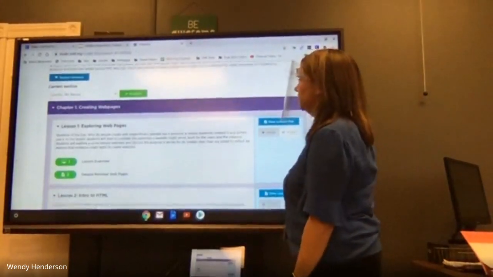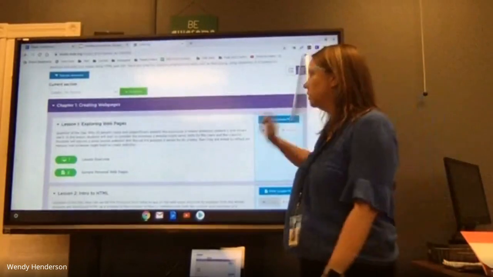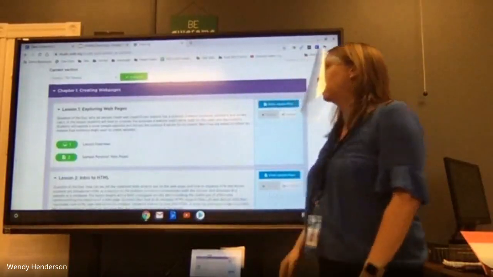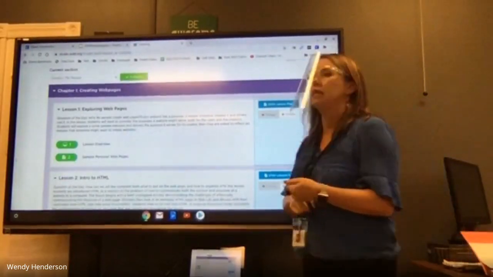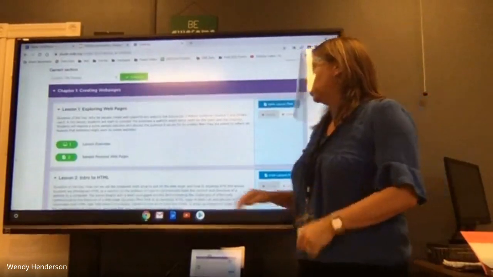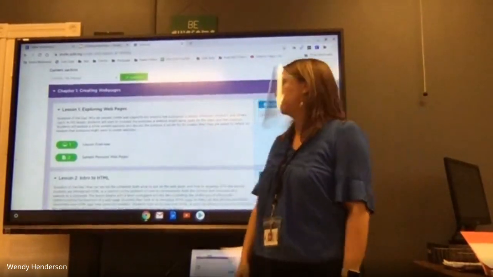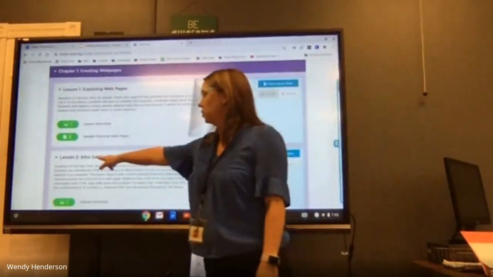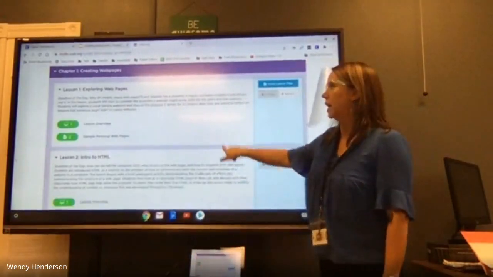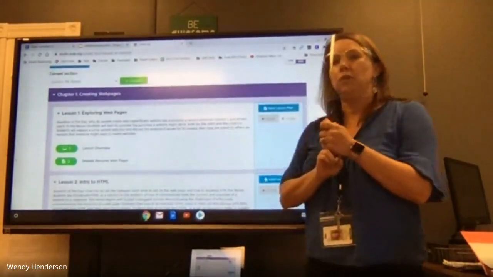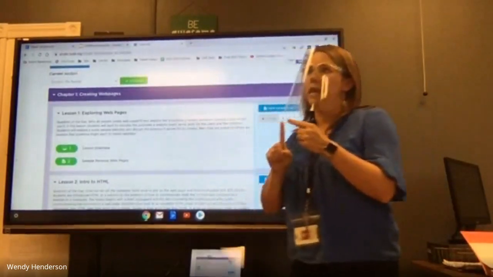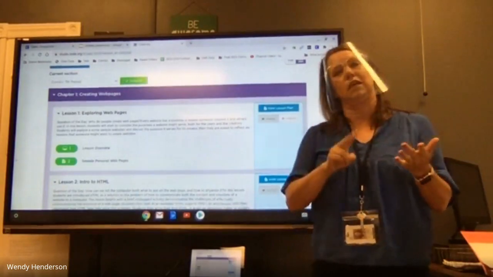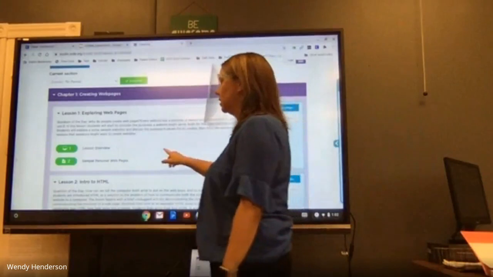So this particular lesson, Lesson 1, Exploring Web Pages, is looking at why people create web pages. Every website has a purpose, a reason someone created it, and others use it. So in this lesson, you're going to start to look at what purposes a website might serve, both for you and the creator. And then tomorrow is when you get your intro to HTML and start learning some of the coding behind it. So for today, we have two outcomes that we're hoping to get. One is that you can identify the reasons someone might create a given website, and the second one is some of the reasons someone might visit a website.